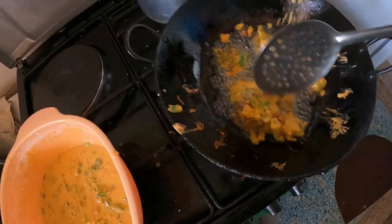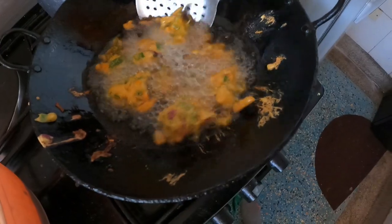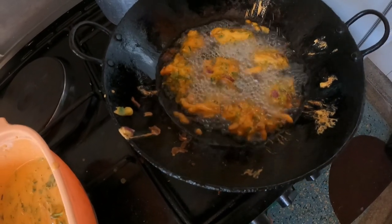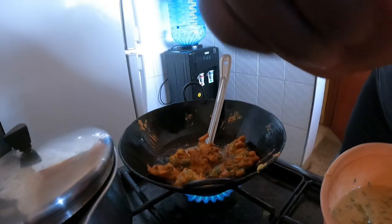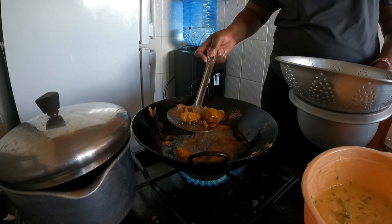At least here's the progress. We make sure they have changed their color. We change color, that's what you give now. I'm so impressed with myself. They have changed the color.